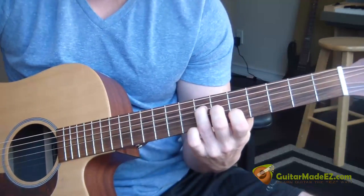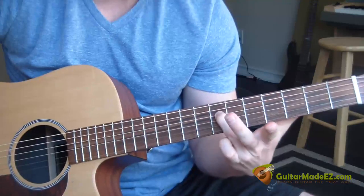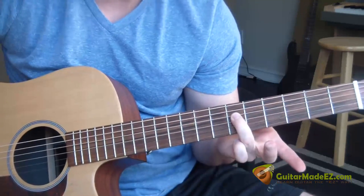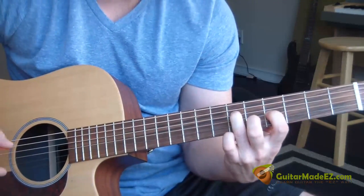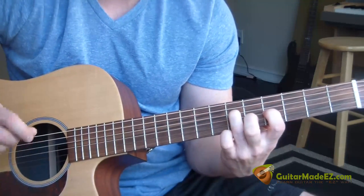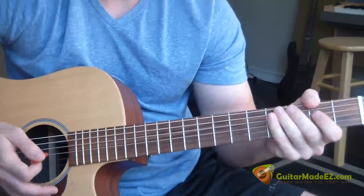Second chord you gotta know is, take these two fingers off, then slide down with your ring finger down to the 6th fret on the D string. So ring finger on the 6th fret on the D string. Then we take our middle finger, we put that on the 5th fret on the B string. Take your pointer finger, put that on the 4th fret on the G string, okay? You only strum those three strings for the second chord. All right, and you gotta know your D, and this is the intro, okay?